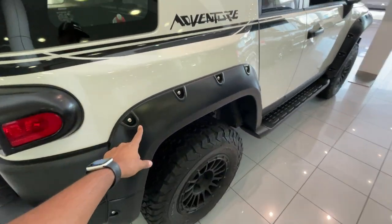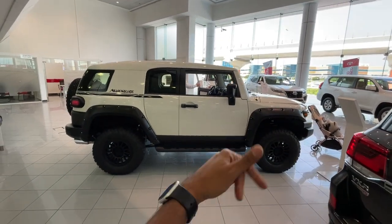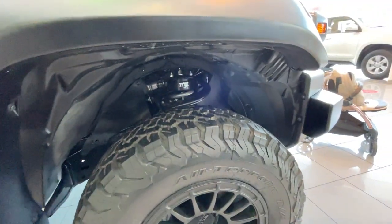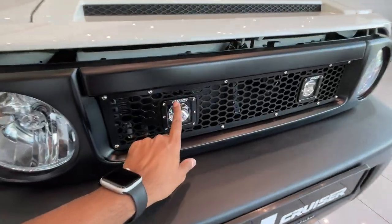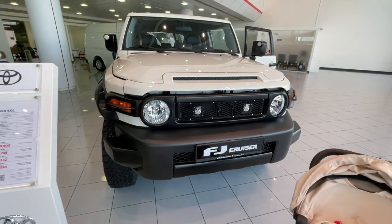Exposed screws and all, and the FJ Cruiser has been a complete flop - that's what I've heard from a lot of people here. But globally, in the UAE, people buy it. The antenna is placed in the front and you can see the suspension - very capable as such. There's a baby stroller right in front. And these lights - oh my God - static, aftermarket lights. Nice round stuff happening right there.